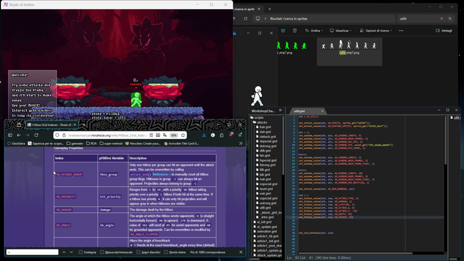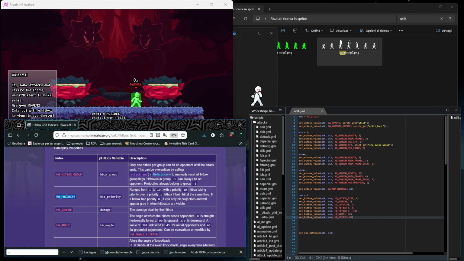Now let's cover some other hitbox properties, which is the group. So 2 hitboxes in the same group will only be able to hit the opponent once. Only one of them will be able to hit the opponent, regardless of if they come on different frames or the same frame.